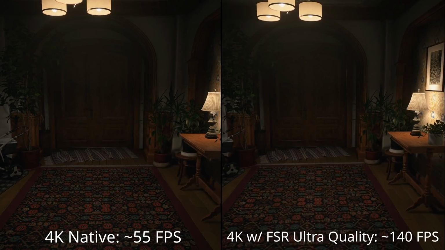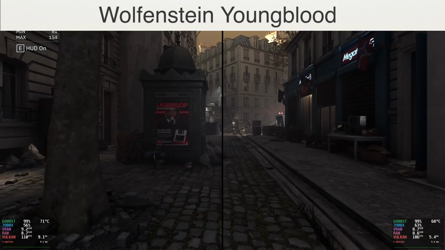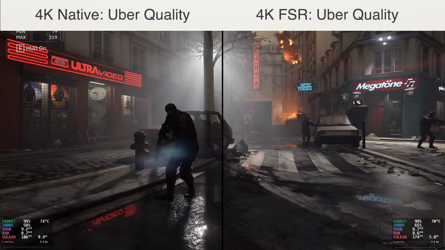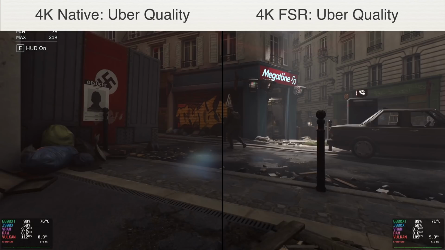I've spent the last few days playing with AMD's FidelityFX Super Resolution, or FSR, and it's kind of blowing my mind, and we need to talk about this, because it seems like AMD's newest open source tech will be a literal game changer for Linux gamers on everything from budget integrated graphics to high-end gaming powerhouses.